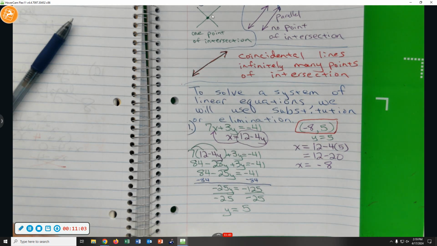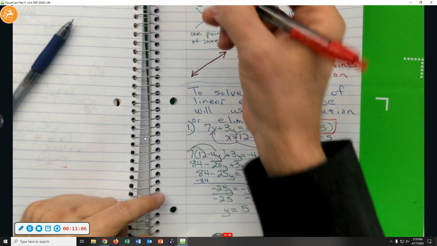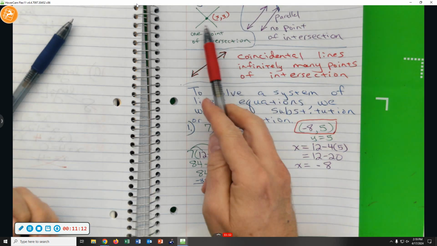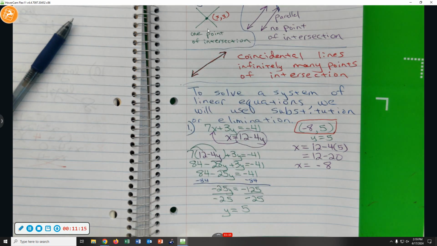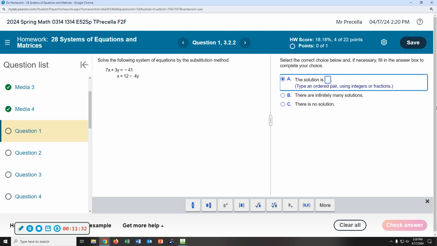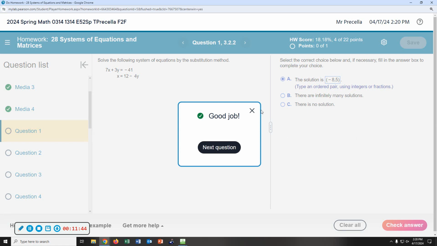Right here, why don't you draw a little ordered pair, x, y? Oh, I like that. Okay. That means there'll be one point of intersection, and that's what we just found. We found that one point of intersection, negative 8, comma 5. Any questions there? So we got to make sure we enclose them in parentheses. Okay. If they say to type your answer as an ordered pair and you just write negative 8, 5, well, here they'd let you correct it. But on the test, do you get to correct it like that? You would count it wrong. Make sure you study those instructions. How do they want your answers?